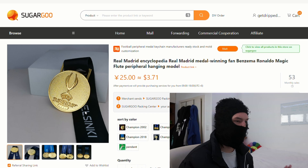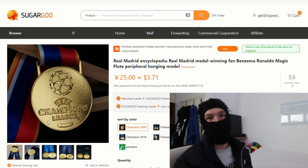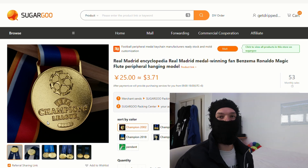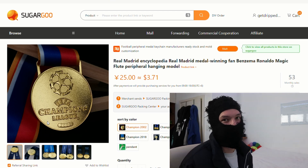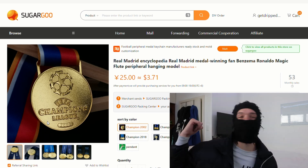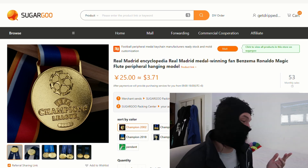We found a FIFA World Cup champion medal — like the one you'd win in the Champions League. So whoever won the championship, you can get the medal too and be part of the team. When someone comes over you can be like, 'Hey, you know I actually play soccer in the Champions League,' and they're like 'No way,' and you're like 'I got a medal right there to prove it.' Too bad no one actually comes to my room.